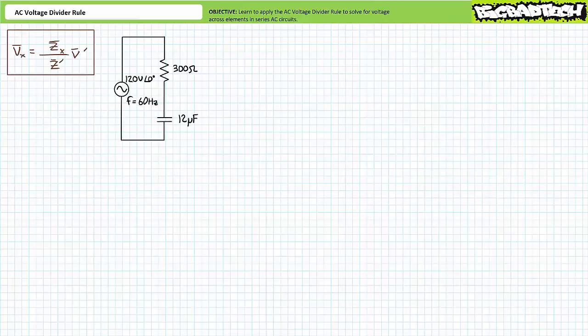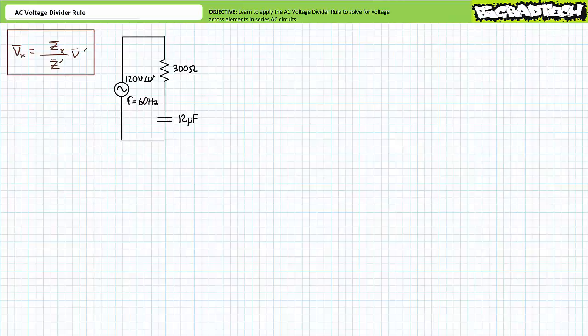As an illustrated example of the AC voltage divider rule, consider the following series AC circuit comprised of two elements. The first element is a 300 ohm resistor, and the second element is a 12 microfarad capacitor. The source has an effective value of 120 volts and an excitation frequency of 60 Hz. Let's say we're being asked to solve for the voltage drop across each element. Note we are not being asked to solve for current, nor are we being asked to solve for total impedance. Educational and entertaining as these properties may be, they are merely diversions delaying us from reaching our intended goal.